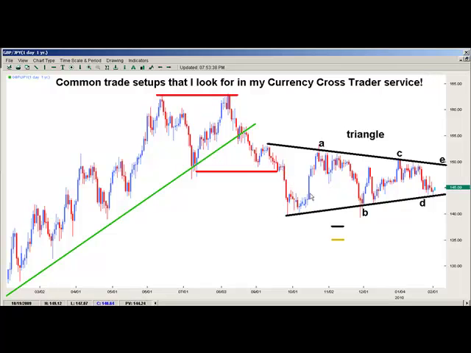Okay, the next thing is this started coiling up into a symmetrical triangle pattern on the pound yen daily chart. Once you've got higher lows on a couple of points, and lower highs on a couple of points, you can project these lines out into the future. So pretend like all of this from these couple of points on doesn't exist. Past point B, let's just pretend that the market is not there and it has not traded in any of that yet. This gives us some boundaries in the future that we can look to.